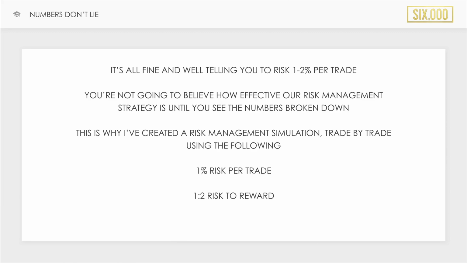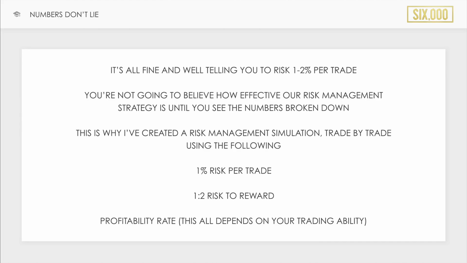Now, you can do this in your own time. You could make it 2% risk per trade if this is what you plan to do. I wouldn't recommend risking 2% every single trade. 1 to 2%, remember, 1 to 2%. Your risk to reward, now sometimes this may be 1 to 2.5, 1 to 4, like we've seen with the butterfly pattern. It could be 1 to 2.6, like we've seen with the crab. But for now, I've kept it 1 to 2.